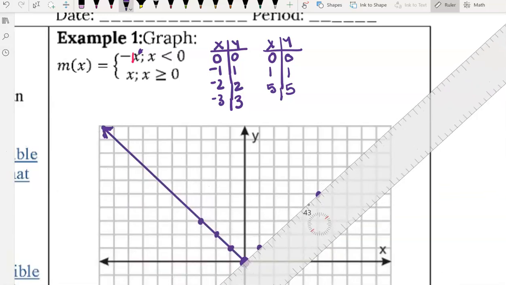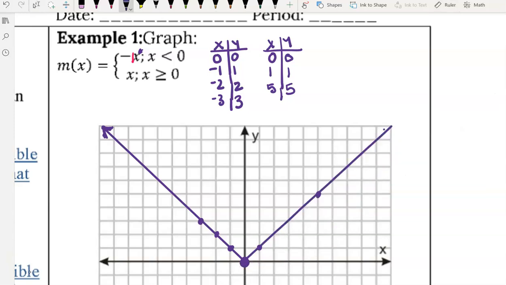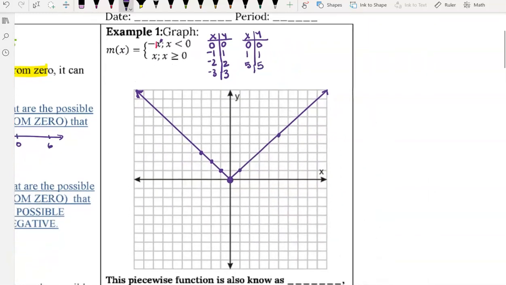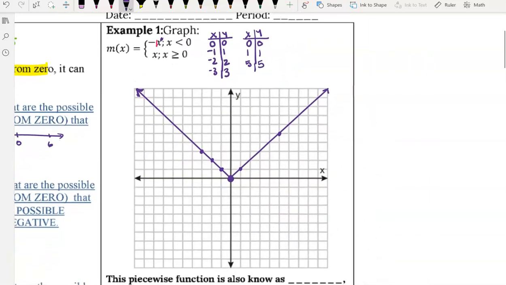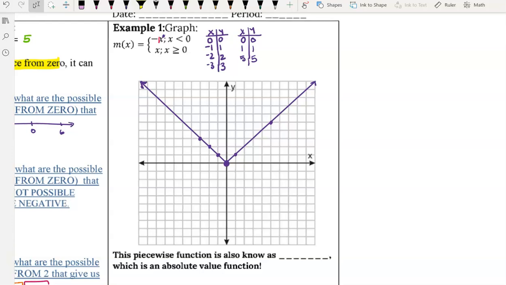These two straight lines, students, they form a V shape. And this V shape looks beautiful. And guess what, students? These two pieces form a V shape, and it's also known as y equals the absolute value of x, because whatever x we plugged in, the y was always positive. That's why it's also known as an absolute value function.